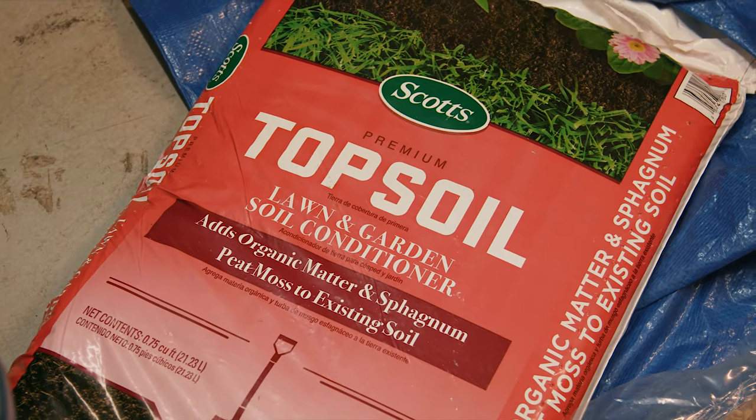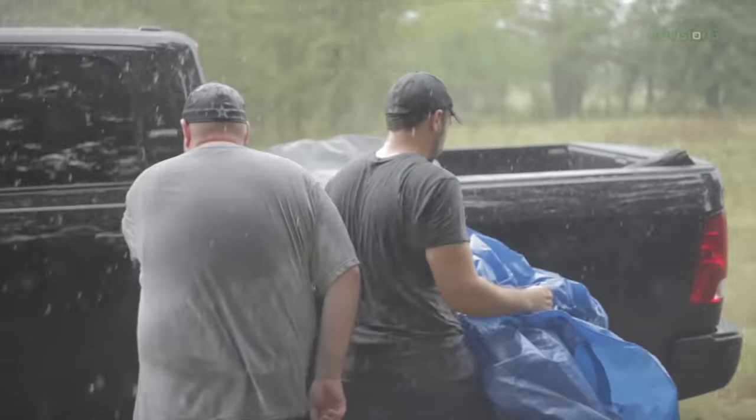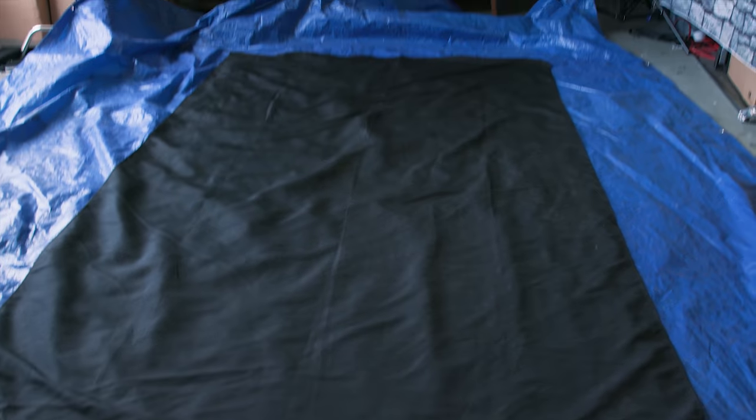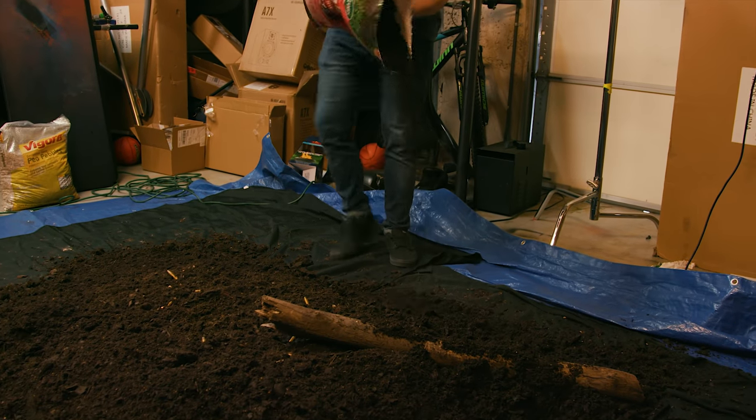So I brought the dirt back to the warehouse and threw the tarp on the floor, which is the very same tarp that saved our lives back in 2013 when we shot Proximity. But with the tarp down, I put a black blanket on top of that. This way, if I move the dirt around, you won't see the blue tarp beneath it. And it'll give a little bit more shielding on the sides.